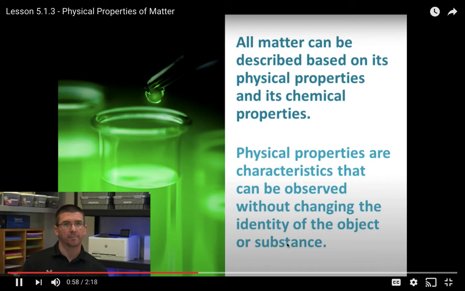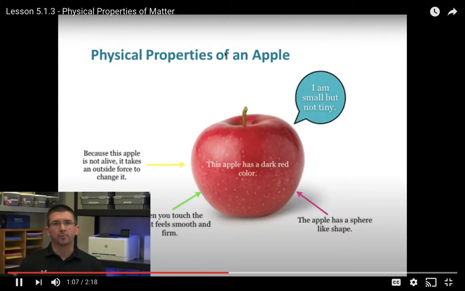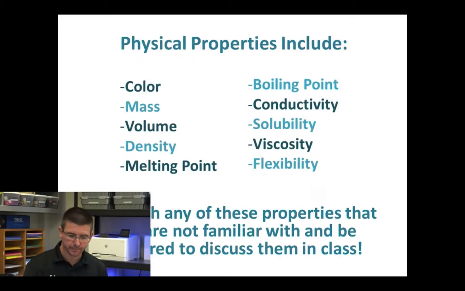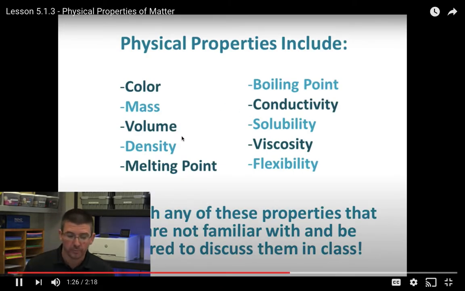We can look at it, we can measure it without actually altering it, without creating any new substance from it through chemical reactions. For instance, if we look at an apple, we can examine its physical properties, we can describe its color, its shape, its size, its density, its mass, its texture. So many different things about it that we can observe just by looking at this apple or just by measuring it.